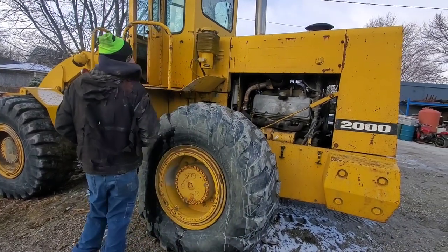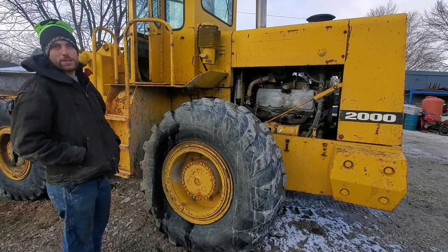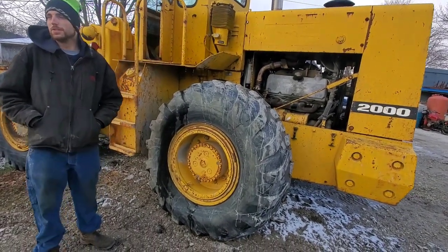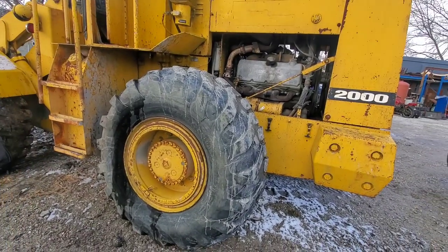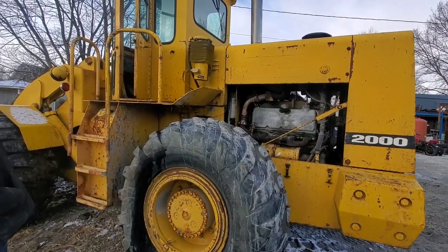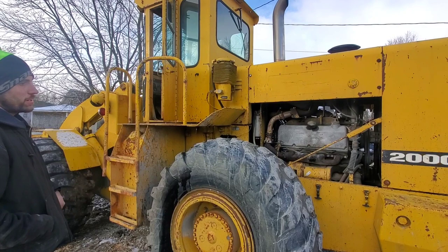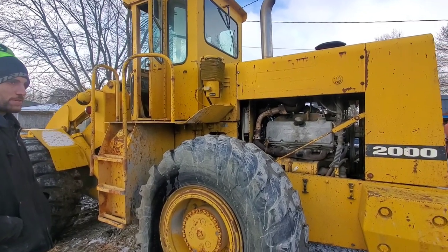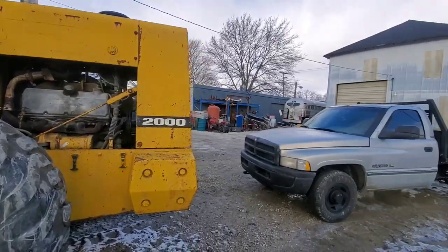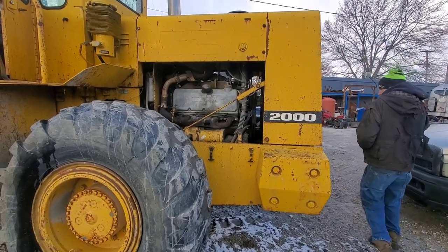Is this actually going to fit in the shop between the lift? Is it narrow enough? There's only one way to find out. We'll pull it in there and see if it's going to fit, size it up. If it fits, it fits. If it don't, it don't. I was just going to take the starter out with it out here while he's working on that RV. By the time I jacked with trying to get it started in the cold out here, I could have the starter off of it. Seriously, it takes like 30 minutes to find the sweet spot. My truck is right there with my toolbox — can we just pull up sideways and get that starter ripped out? I'll climb up there so I can unhook the batteries.